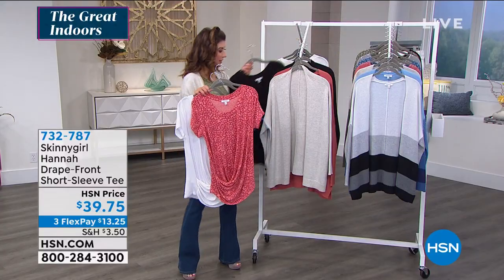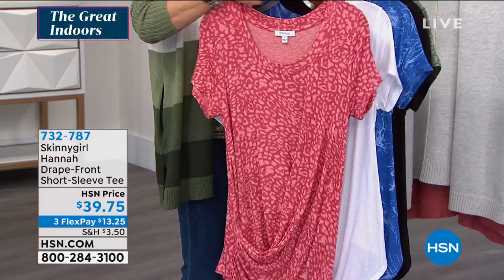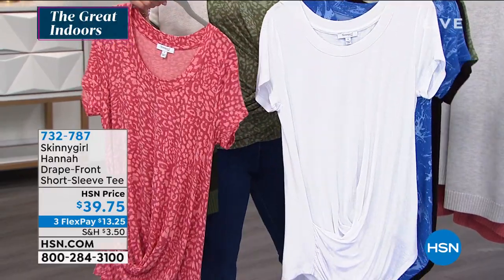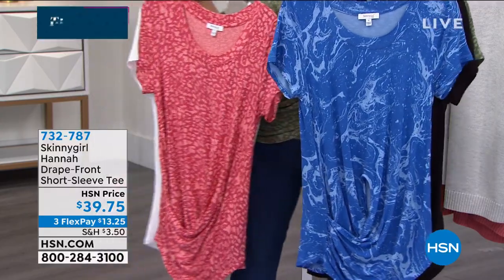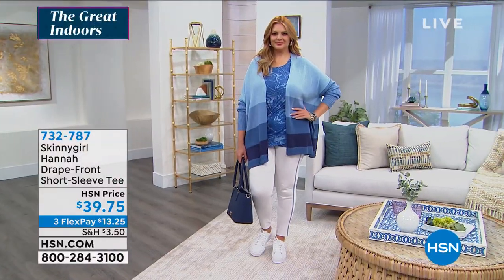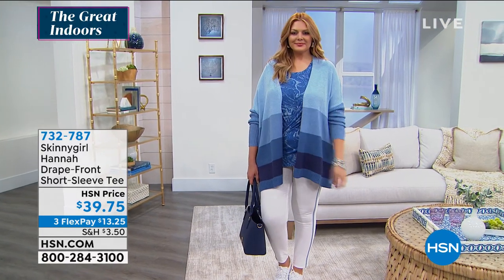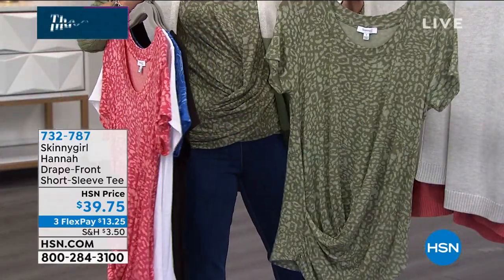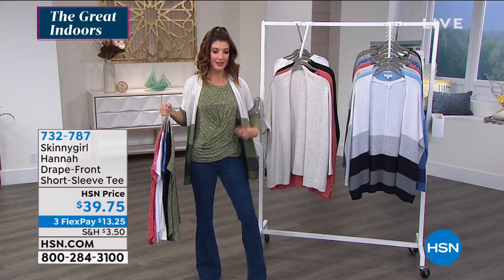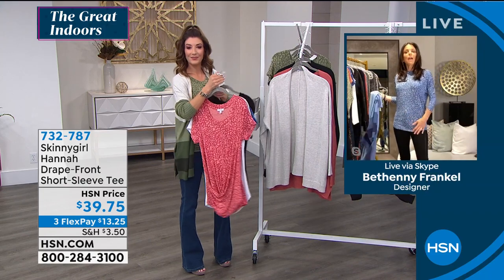The tee is breathable with a really pretty drape front design. There are two solids — white and black — plus the faded rose leopard, sapphire marble, and army sage. Extra small through 3X is still available. Our model Julia is wearing these in a large, and Miss Donya is wearing our Today's Special in an extra small. The army sage leopard has a pretty drape front that's flattering and perfect for layering underneath today's specials.